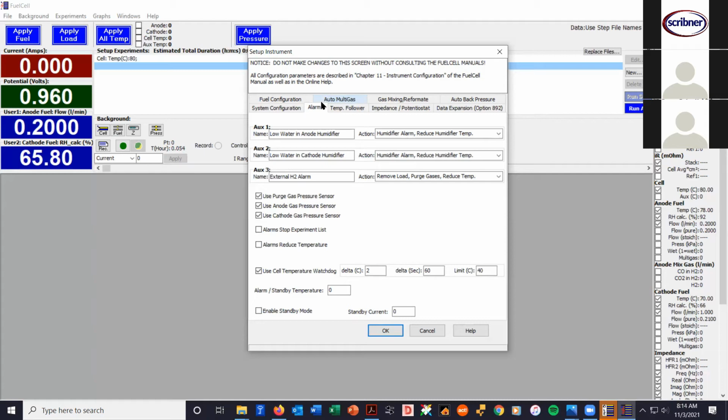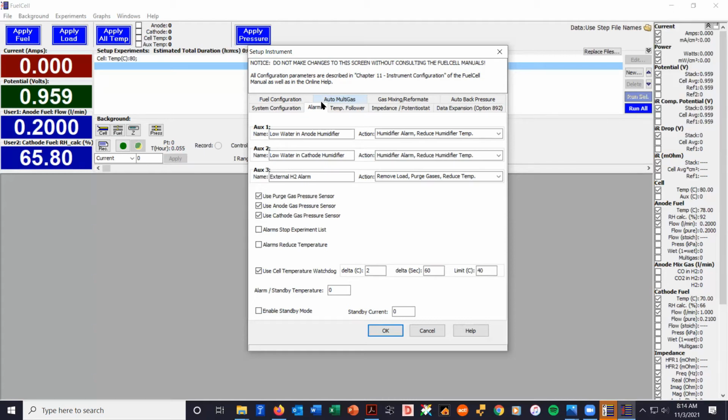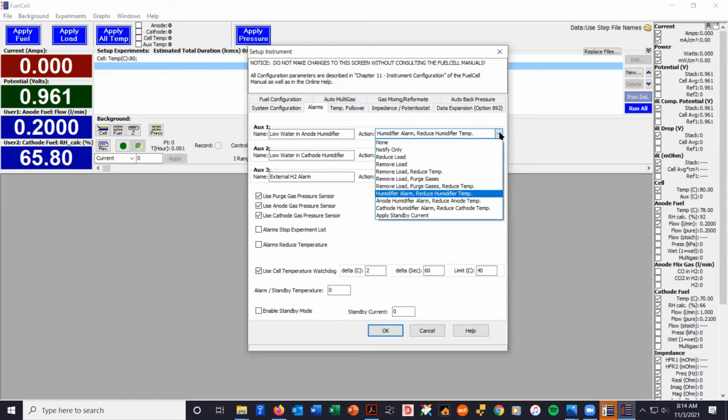And if the water level falls to a certain point, it will trigger an alarm. And there's independent anode and cathode alarms. So there's 3 alarm signals basically available. One is the low water on the anode, one is low water on the cathode, and then there is some configuration where the user can define what happens on a low water alarm situation.